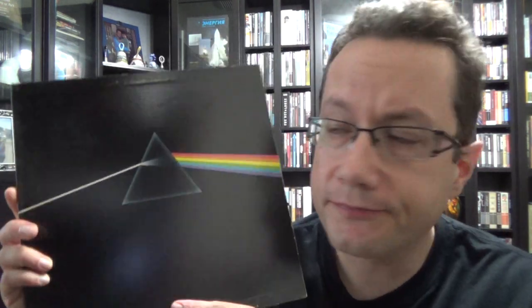6 different pressings. Now, I would love to own an original UK pressing, but that's a bit out of the books for me. They're a bit too out of my price range. But I do have a US original.